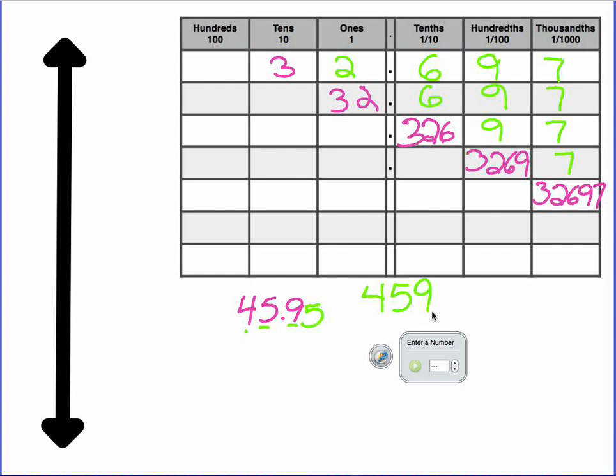460. So it's a different way to look at things to make it not so complicated for you. Actually, they're breaking it down so that you have a better visual of what you need to do next. I think rounding 459 is a lot easier than rounding 45 and 9/10, because once you start getting into the tenths and all that, it might get a little confusing for some of us, you know?